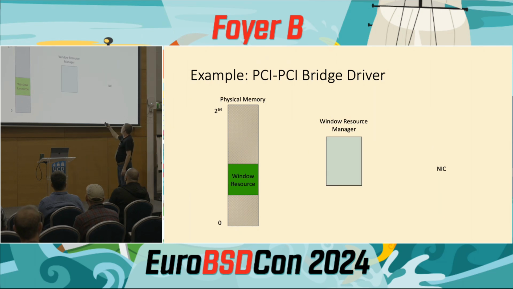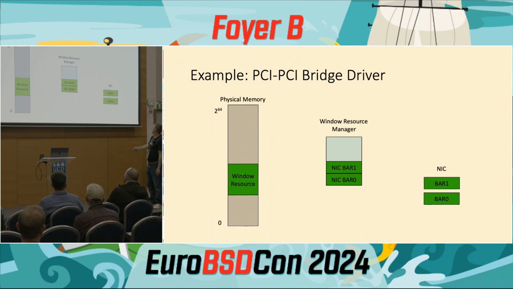So for the mapping, I went backwards. For the mapping, we go find just a little subset of this giant resource we got from our parent, and we say, give me a mapping for that. Then we copy that into the BAR resource and hand it back to the NIC. And now it has a fully constructed valid resource with a mapping for the thing that it allocated. And so we'll keep doing that for another BAR in the NIC or maybe a USB controller. And that's the final state that we ended up with and how we get valid mappings.